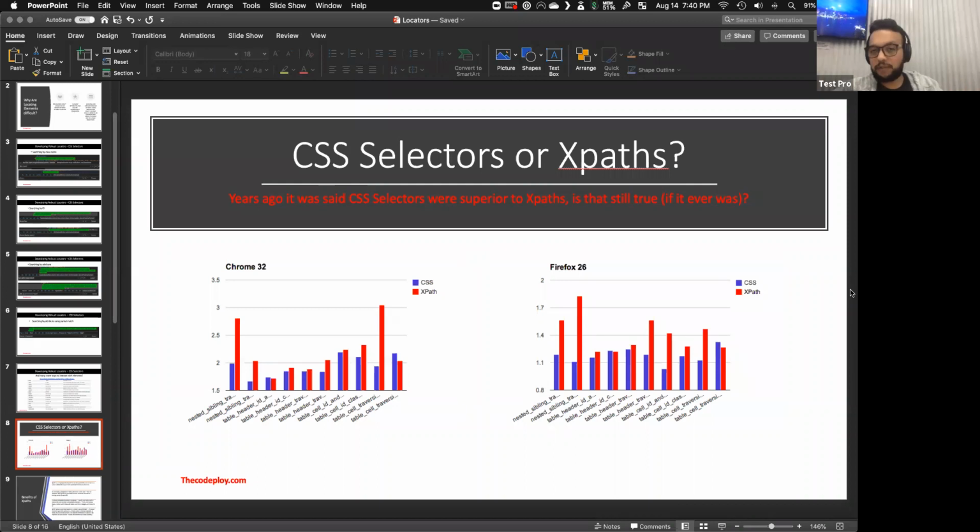Because Microsoft no longer supports that. They use Edge, right? So Edge, Chrome, Firefox, all these more modern browsers have made improvements that basically make CSS selectors or XPaths virtually the same response time, the same speed to locate an element, all right? In some cases, CSS selectors might be beating XPaths, but it's negligible. You're talking about fractions of a second.